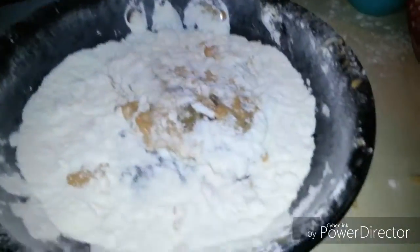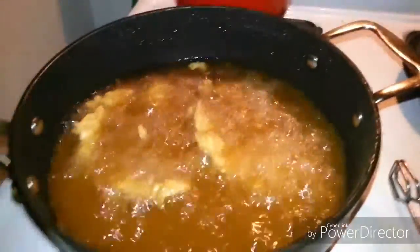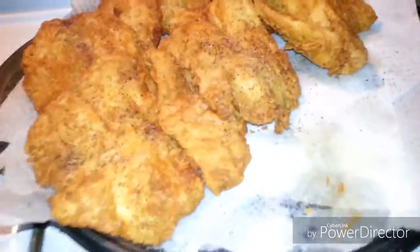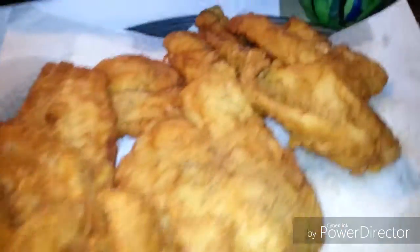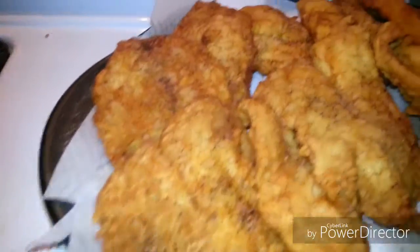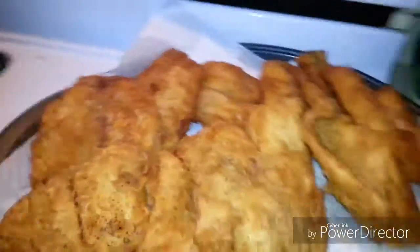I'm sorry I didn't film this whole cook — I'm at it again. As you can see, there's fish almost done right here. It's a nice light crunchy batter that was seasoned, and I put a little salt and pepper — 50% salt, 50% pepper — just kind of sprinkled on there.